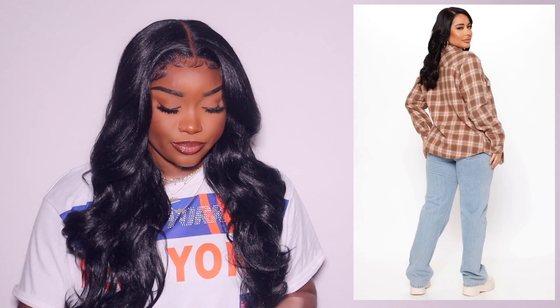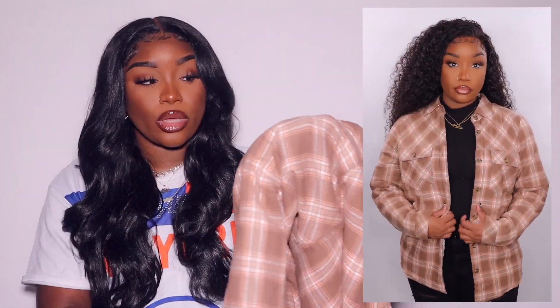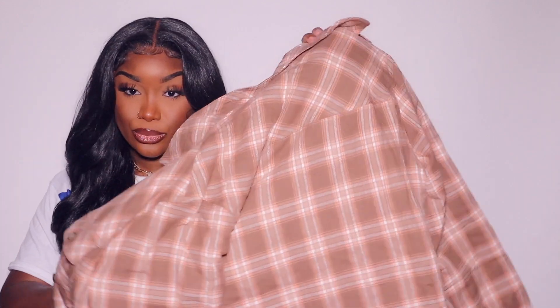This one is in the color brown combo and it's a large as well. Let me put it on because I don't really remember the sleeves on this one — okay I can fit it. This color combo is giving me like a brown with highlights of, I guess you could say, peach, but it's super cute and definitely different. I don't really do about color off camera — the only color I really wear is black. This one has a fur lining on the inside which is great because it's gonna keep you super warm. It does have pockets on the sides and up top. Super cute — I'm just picking stuff I normally wouldn't pick.